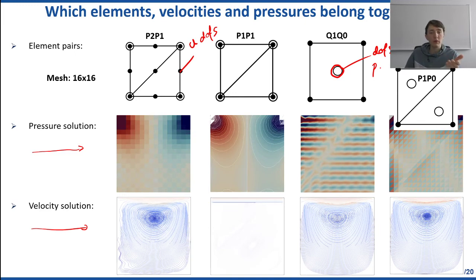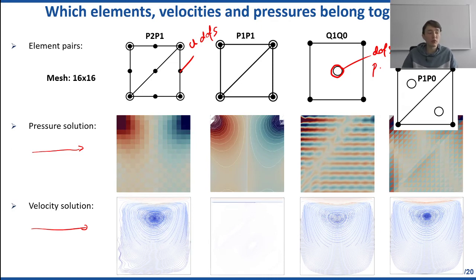And if I would be standing in front of a classroom, I would now start a discussion on who thinks that what element corresponds to what pressure corresponds to what velocity. So I'll encourage you to pause the video right now and try to think of that yourself. So let me restate the question here. We have different pairs of elements, combinations between pressures and velocity degrees of freedom at the top.